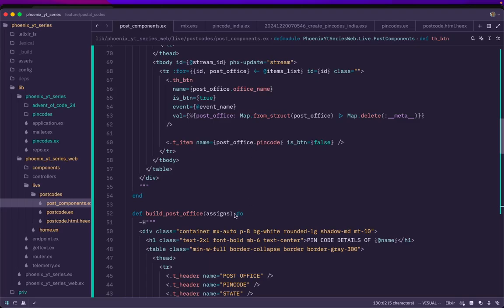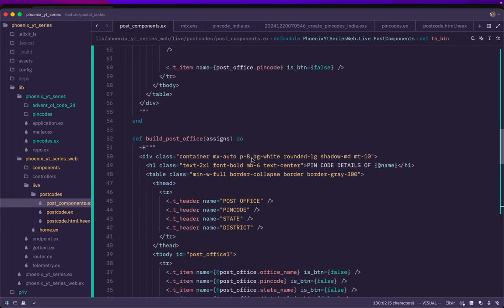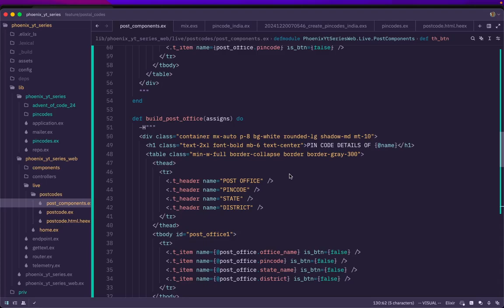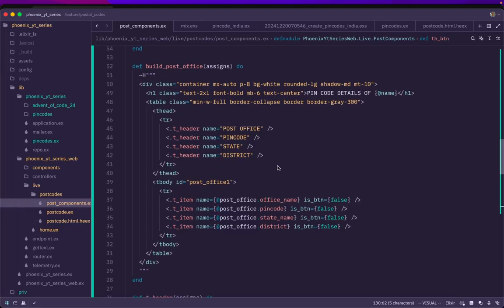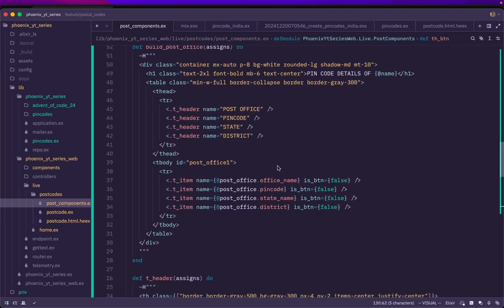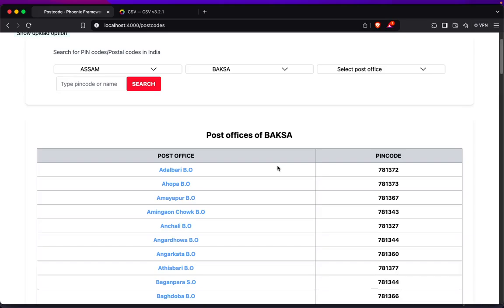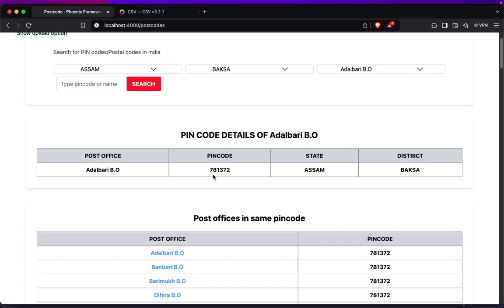And see the post office, build post office. Again, this is a table. This is a single table. When you click on any of this one, yeah, this is the table, and it has a post office, pin code, state and district, and the values.